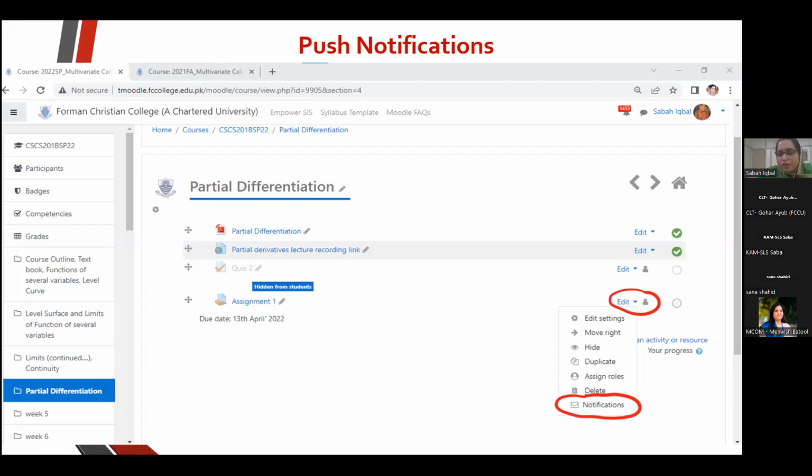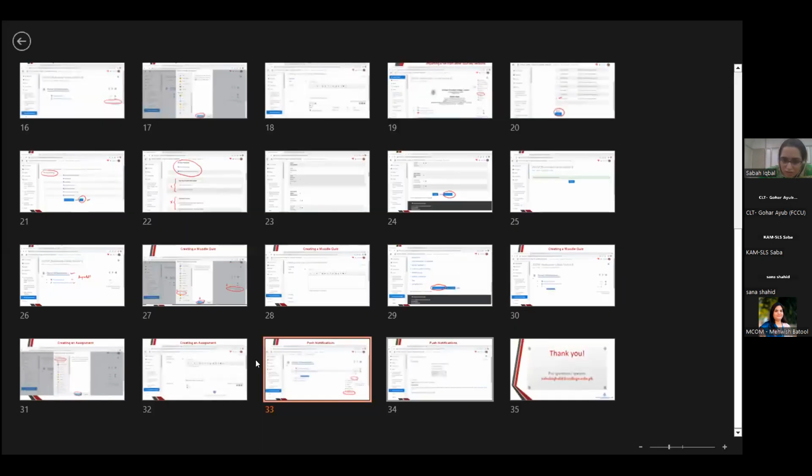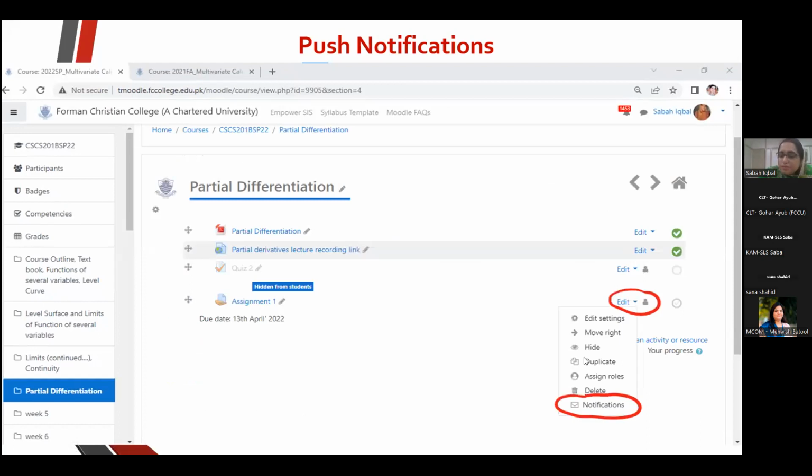Instead of emailing the students, which takes a lot of time, you can simply use the notifications option. For every activity, if you have uploaded any notes, you can simply notify your students instead of emailing individually or to the whole class as a separate task.